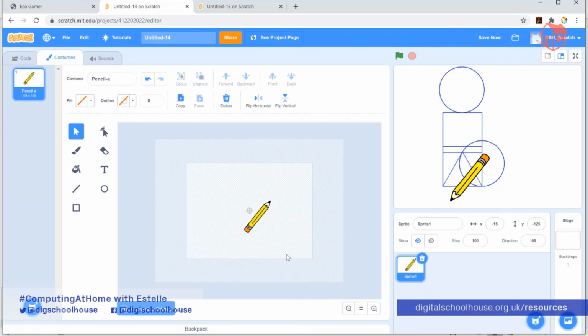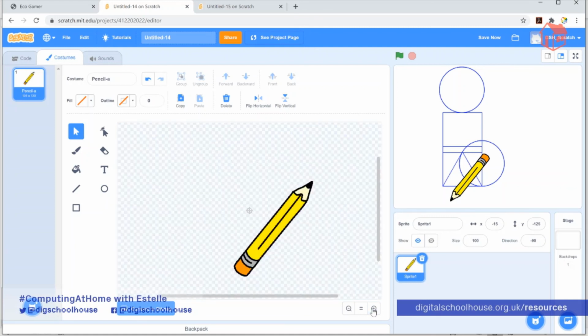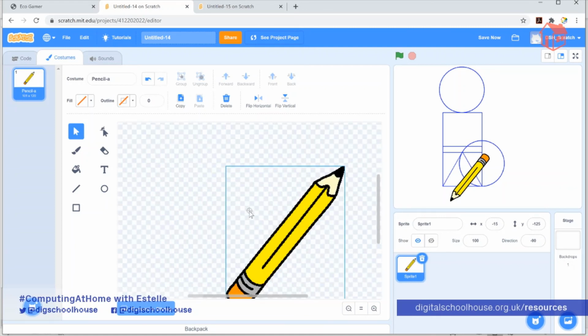Just wanted to show you how to find the centre of the image and make sure that the icon you're using for drawing your shapes looks like it's drawing, so that you can actually see the pencil is on the line. The way you do that, as I said earlier, has moved from where it used to be in Scratch. It used to be a little bit simpler than this. So now what you do is you go to costumes. You can see I've already selected costumes and I've got my sprite selected. I'm going to click on the little plus magnifying glass to zoom right in. You need to zoom right into the image until you can see this icon here. That shows you that's the centre of the image.